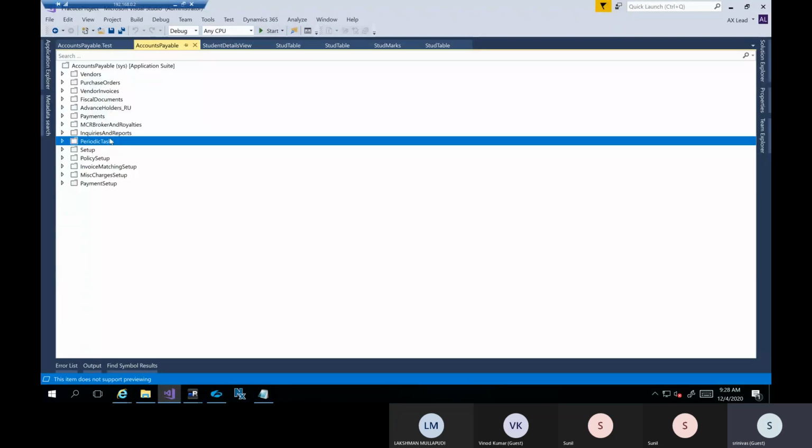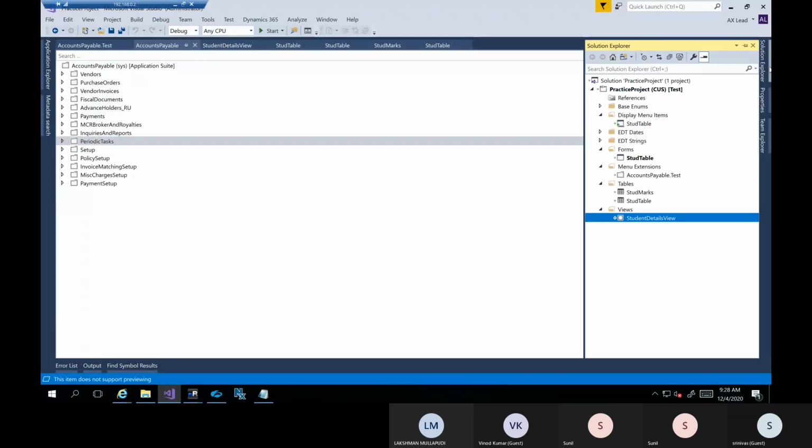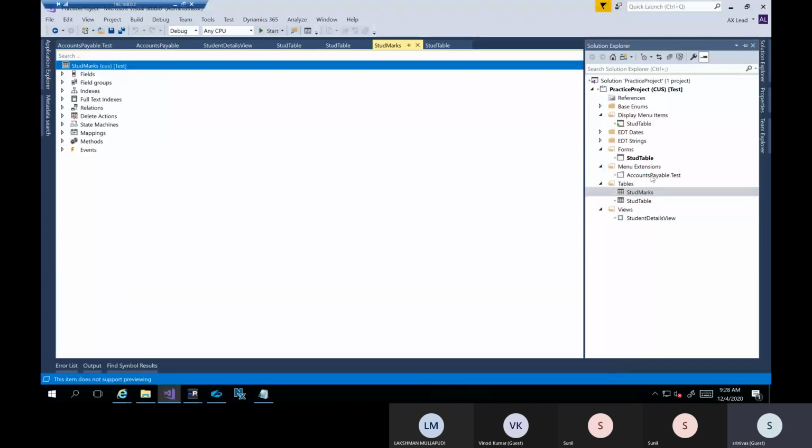Okay, and .NET is the base for that coding. For AX 2012, .NET is not the base, but for D365, .NET is the base. On the .NET platform, we will build the X++ coding, correct? No, the application uses the .NET framework, but the coding we are doing is X++ only.